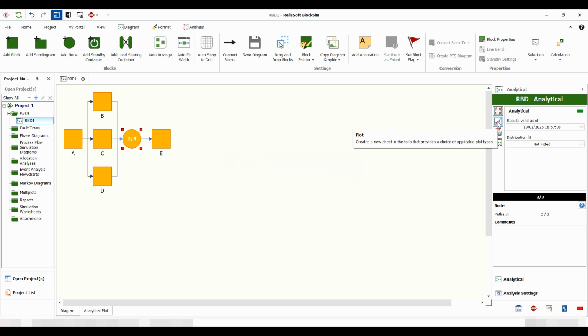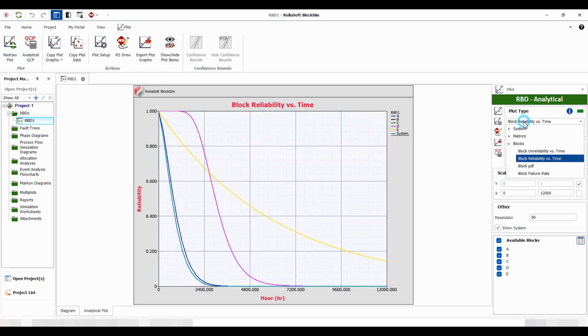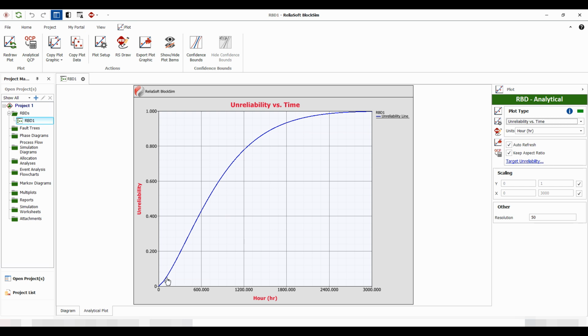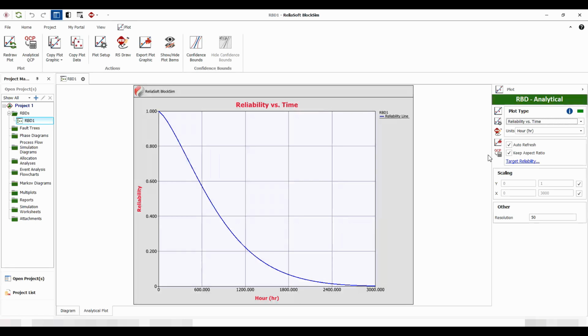And then we want to look at the graphs. We've got various graphs. Starting from the first one, under system, we look at the unreliability of our system. So we looked at the probability of failure of our system, how this probability of failure changes in time. The second graph is the reliability. Reliability is a function of time. And as you can see, as we move the cursor on top of the line and click on it, we can latch onto this line, and then we can move it and see how the reliability changes as a function of time.